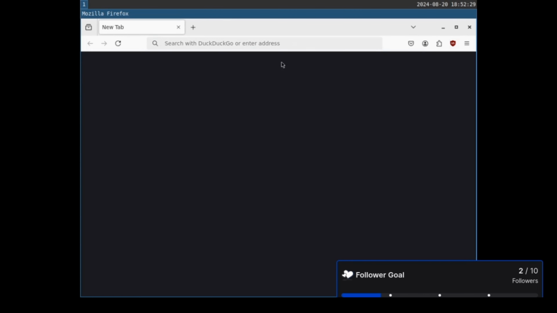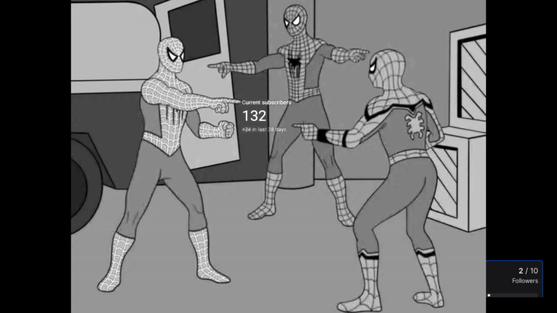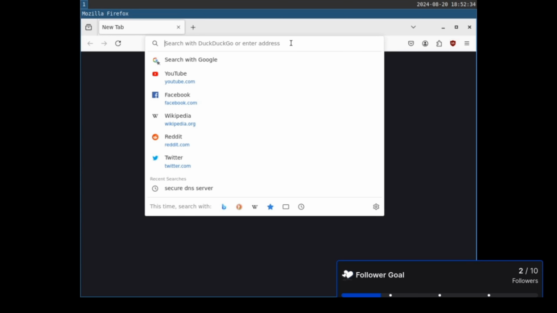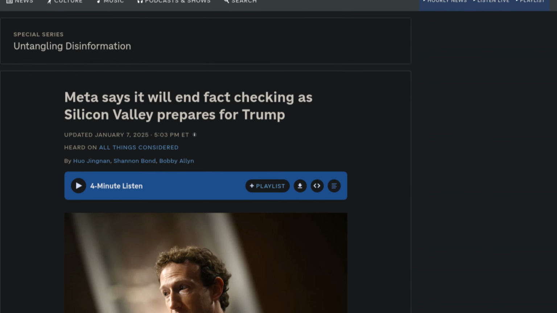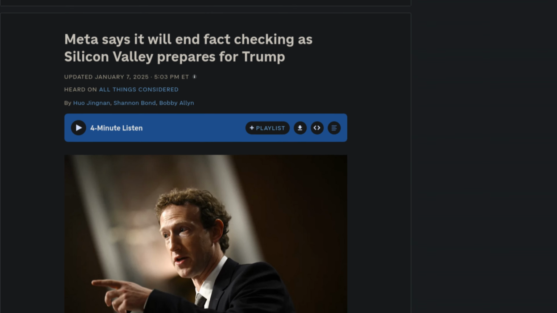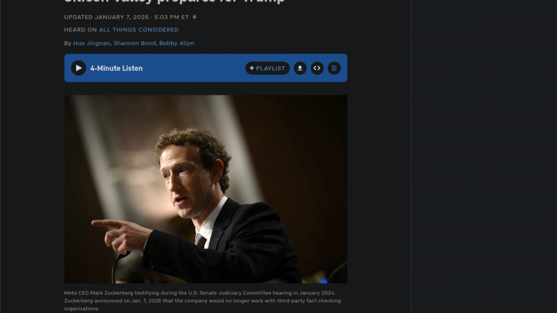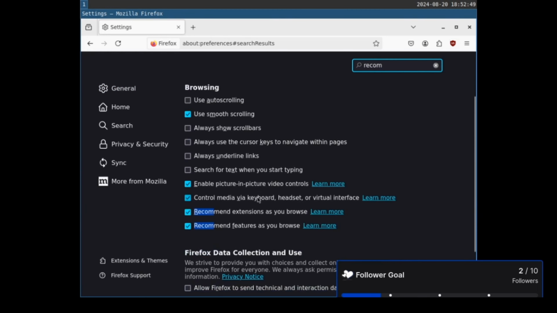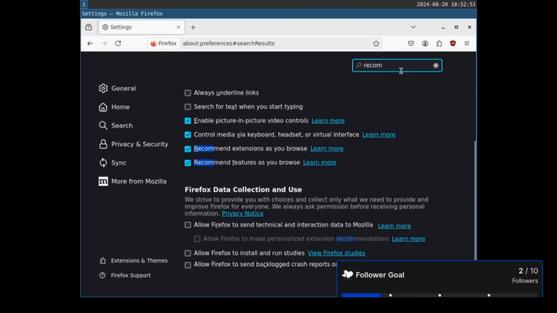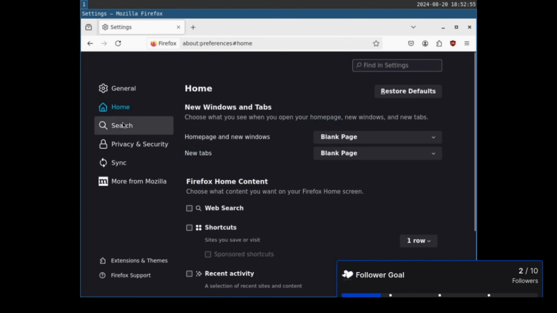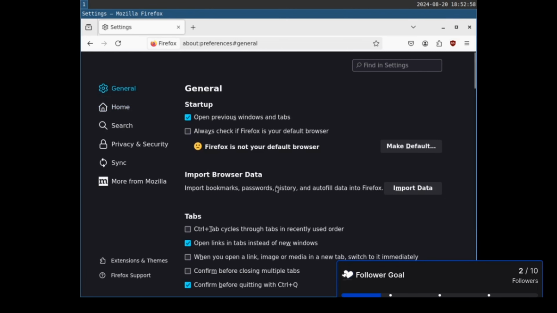And so once you've shot your shot, then, thanks for telling me to go to Facebook, where they no longer do fact checking for misinformation. Thanks, Mr. Z. I'm looking for recommended addresses. I don't want that crap showing up in my bar in case I accidentally fat finger and end up on that F site. You know, you don't want to fat finger to F.